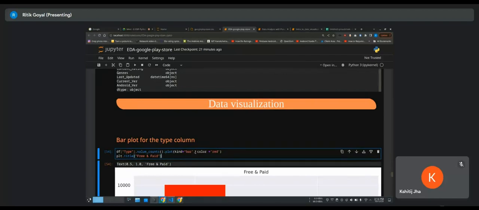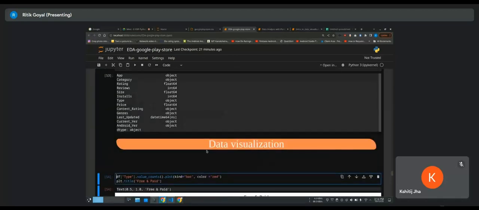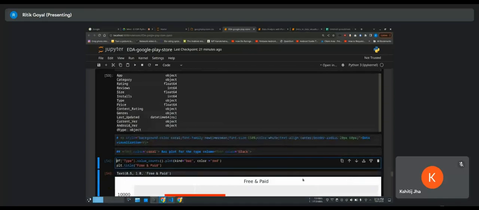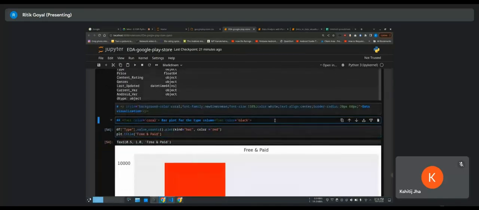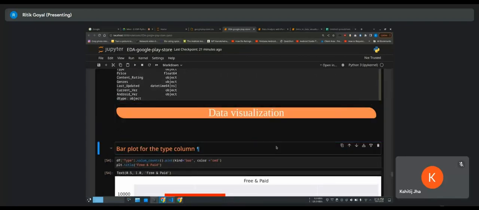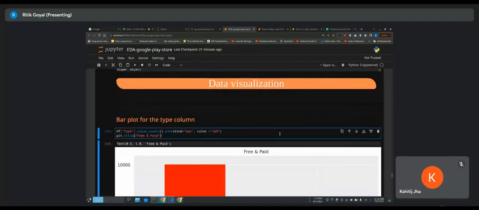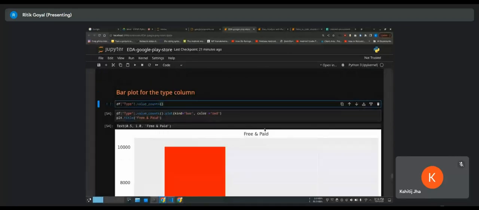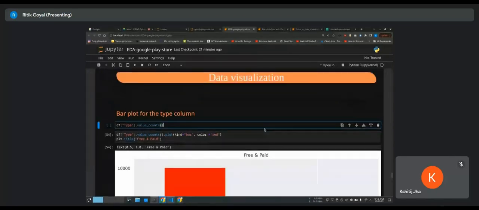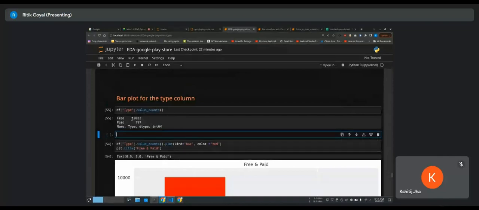Let me show you this first. I'm doing the value counts. It says 10,032 apps are free and 797 are paid.